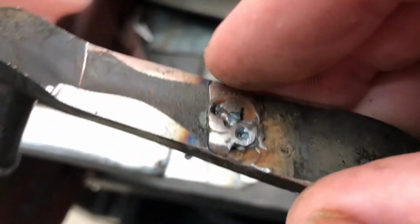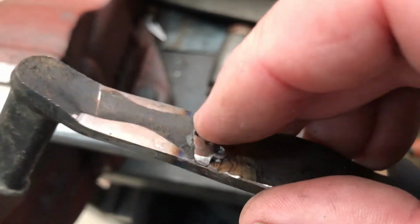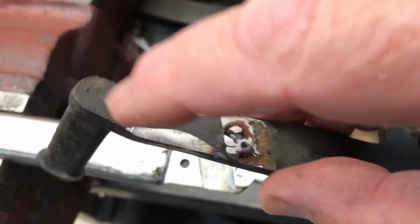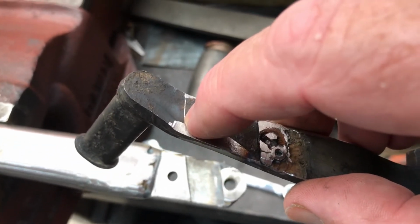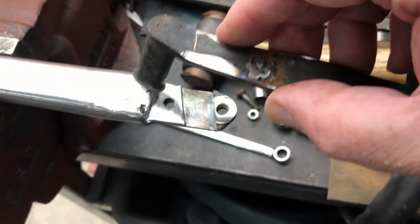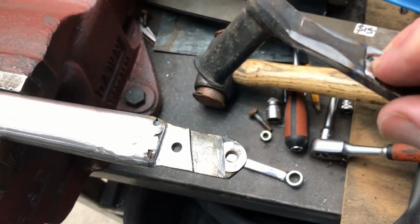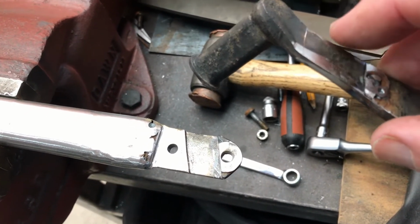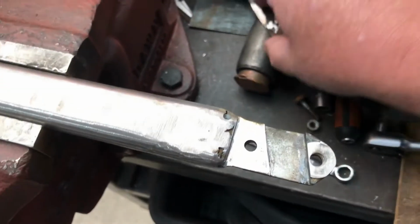Sure, I've filed it and now I've welded that thing on the back, but if the lever's not in place you wouldn't know these bits were welded on the back. It just looks original. So that's what I'm going to do, weld another washer on there and clamp it up, and hopefully at that stage, because I've had 3 attempts at this now trying to make a firm joint, even with this on its own was not enough to lock it in. So that's my next thing, weld another little washer across there and bolt it up, and then I think I should be done. So let's proceed with that.